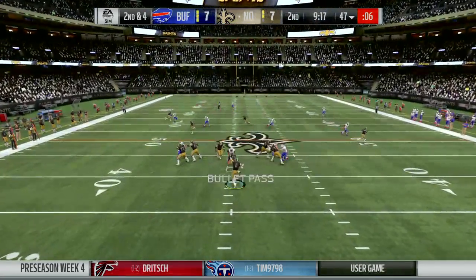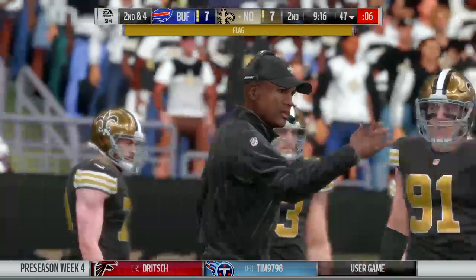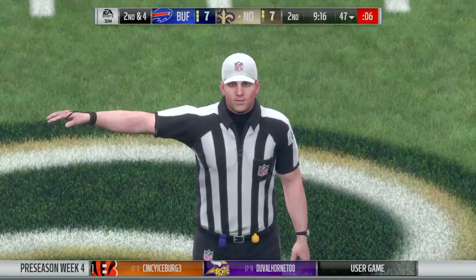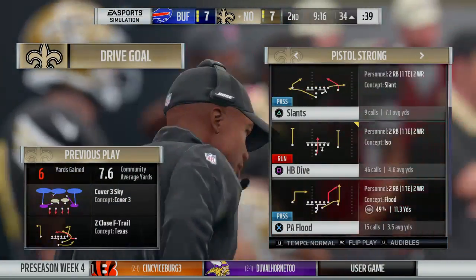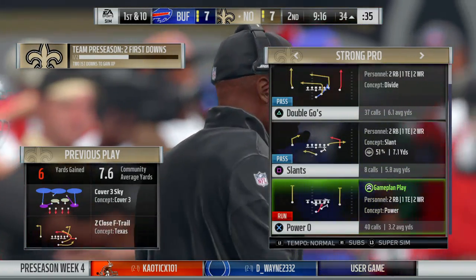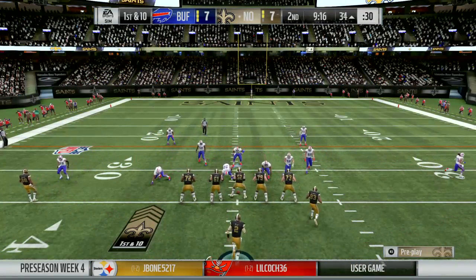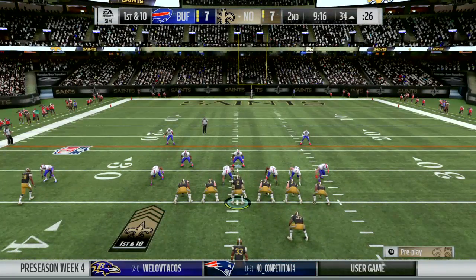Now a shotgun snap as they'll look to throw. And that'll be incomplete. We do have a penalty flag down, however. Let's see what that's about. Pass interference. Defense. So they saw the contact before the ball arrived. Penalty flag for pass interference. And trying to avoid pass interference is so difficult. You're trying to slow down these skilled receivers, and somehow, some way, they make plays on the football, and sometimes you're there too soon.